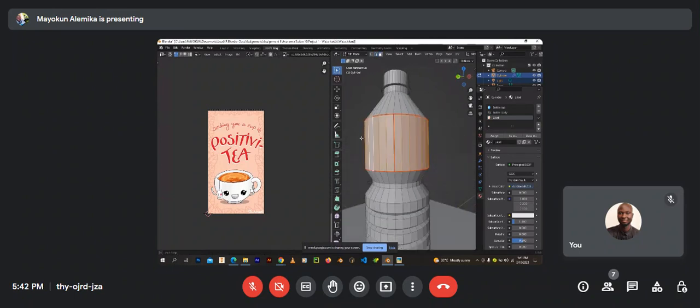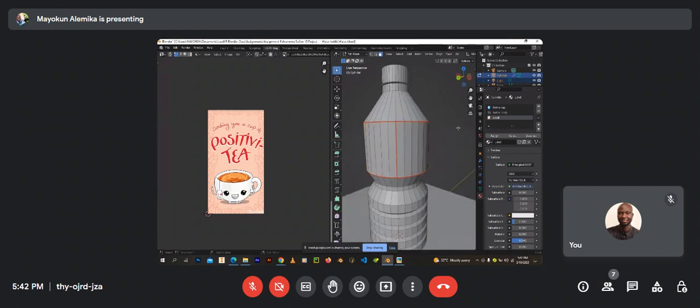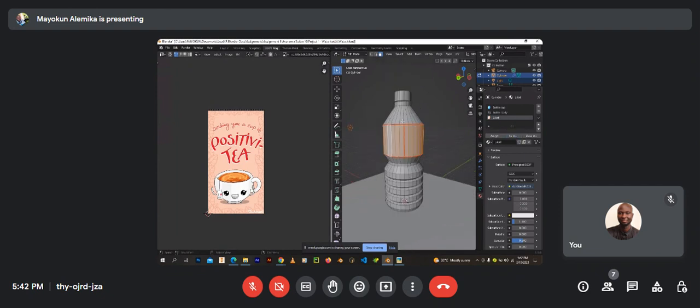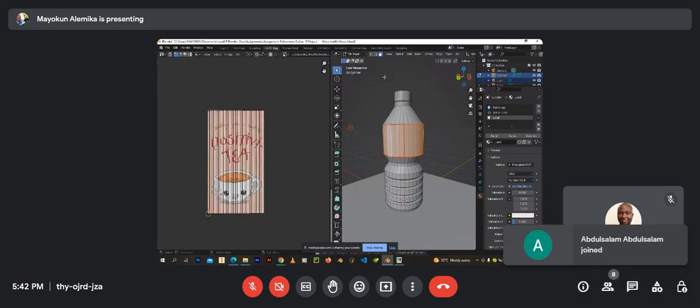What we do next, we select all the faces that are associated to that, or you can just come to this label mode and select this. Now when you have everything selected, you press U to bring up the unwrapping options, and then you click on unwrap.